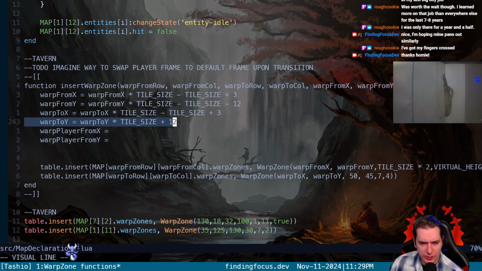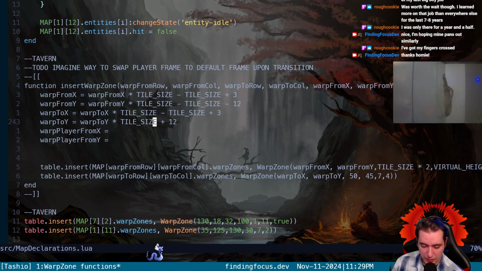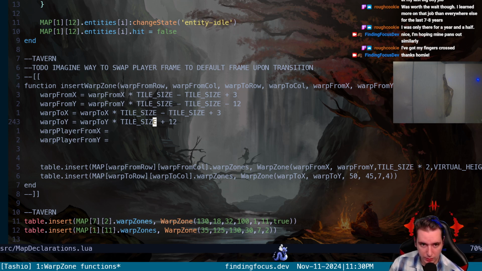So if we just did the tile size without modifying it, because here we're also offsetting the tile size, so I think we do have to say, it's hard to imagine, because 9 times 16, that would put us, oh, we do have to subtract. Yeah, we do have to subtract by tile size.